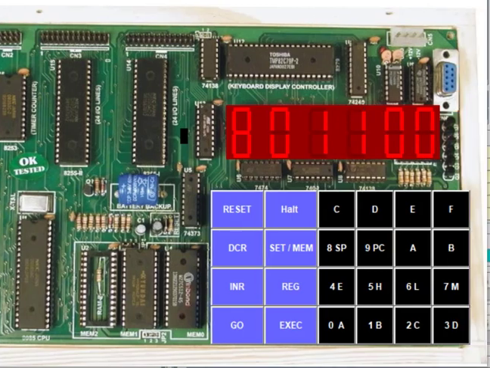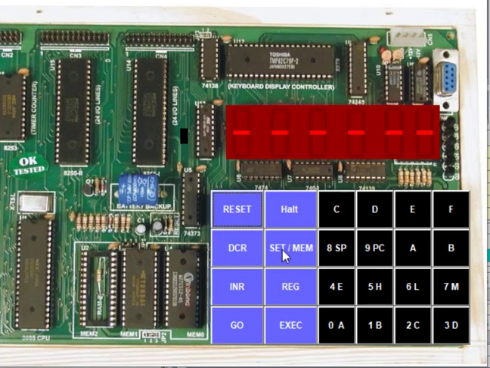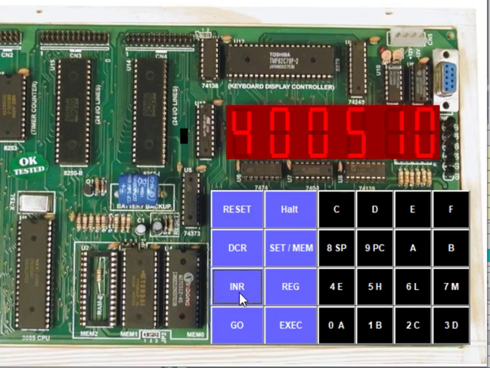So now we check the result. Press the reset key. Go 8000 and execute. After executing, we need to check the result. So the result is actually in 4004. So reset, examine memory 4004. INR. So we get this 1B and 10. So our answer is 101B. This is our answer.